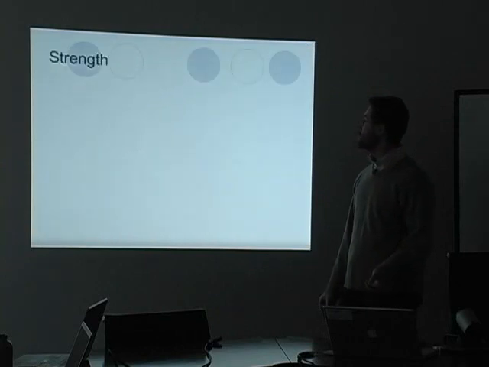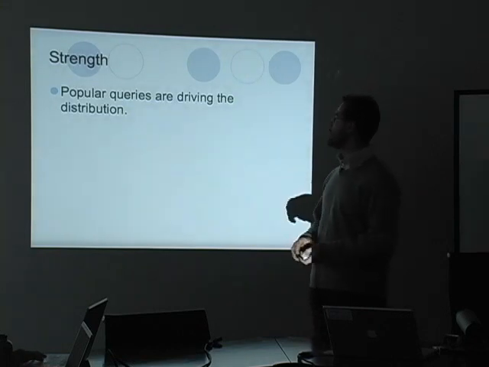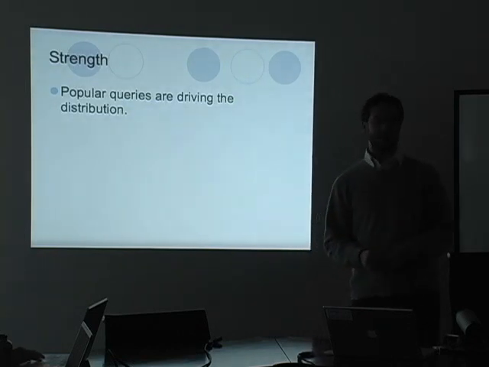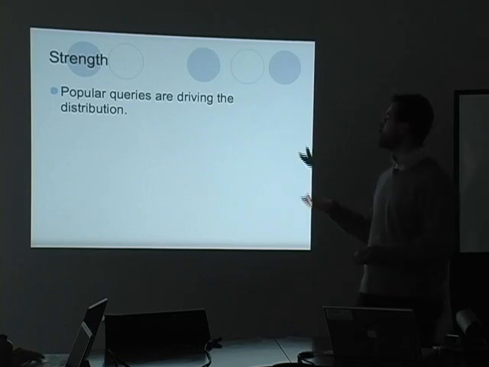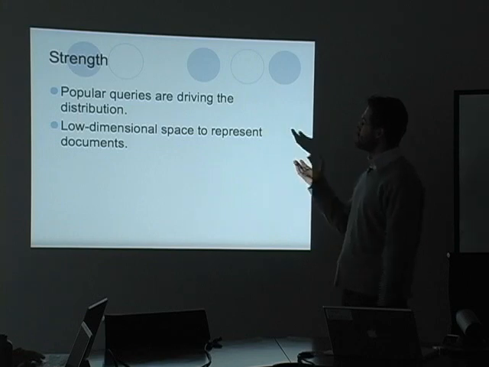But we can still improve this. Anyway, there are already some very interesting ideas in this point. So when you do the partitioning, the popular queries are driving the distribution. And this is good because popular queries will find better results on average. Also, as I told you, we are representing the documents in a new way.